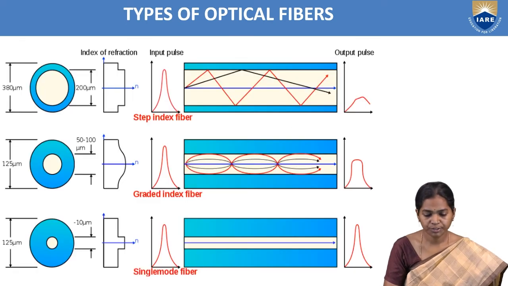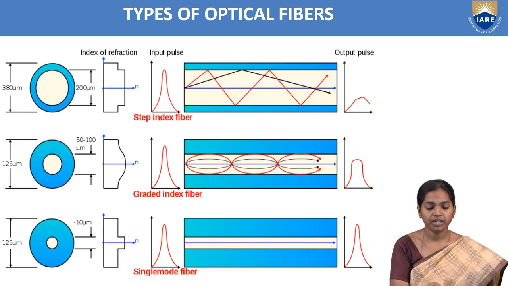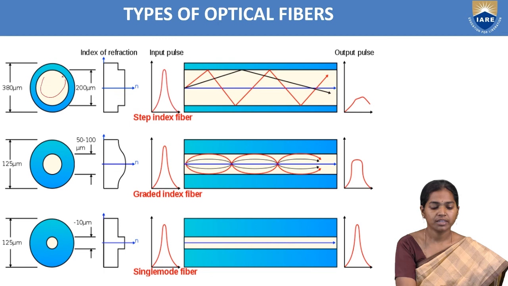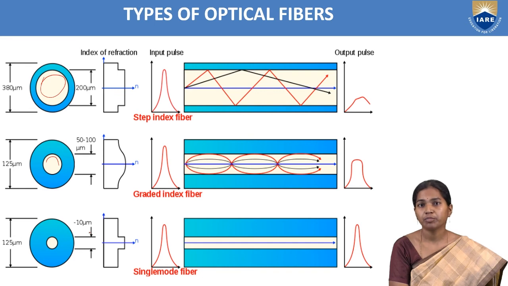Here is an overview of the step index fiber, graded index fiber and single mode fiber. In step index fiber, the core size is 200 micrometers. When we are using graded index fiber, the core size is 50 to 100 micrometers, and when using single mode, the core size is very small, that is 10 micrometers. Generally in single mode optical fiber it is 8.3 to 10 micrometers only. In step index fiber, the wave is transmitted in different modes, in graded index fiber it follows the middle line, that is the core, and this is single mode optical fiber.